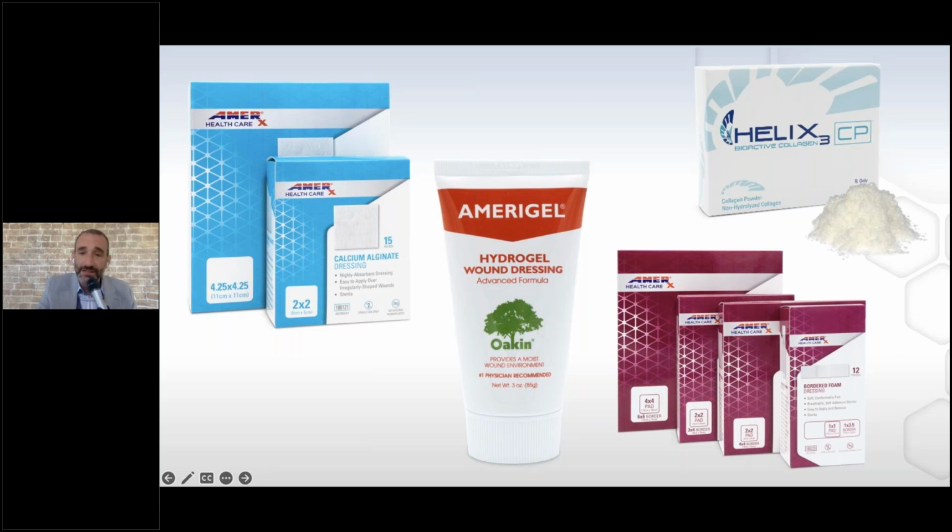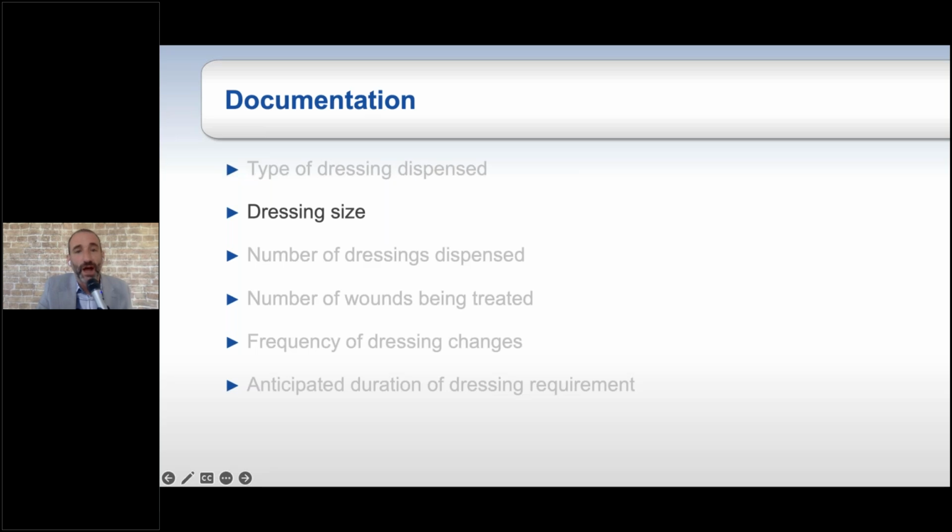Well, these foams come in different sizes. So we are supposed to dispense the size that is most appropriate for the wound. So for example, if we have a wound that's 1.5 by 1.5, is it appropriate to dispense a 4 by 4 piece of foam? No, that's excessive, because looking at the size options in the bottom right here, there's a 2 by 2 foam, and that's the one that would be most appropriate for our ulcer, which is 1.5 by 1.5. So we're choosing 2 by 2, and when we go back to this requirement to document dressing size, we're going to say, I'm making this up, but if this is the case, I dispensed 30 pieces of bordered foam, each 2 by 2 in size, right? Documenting the size of the foam.